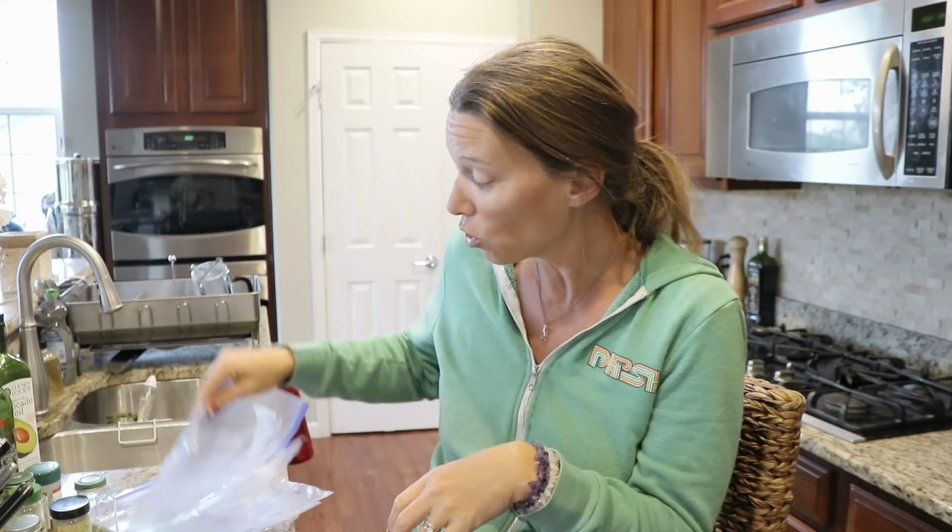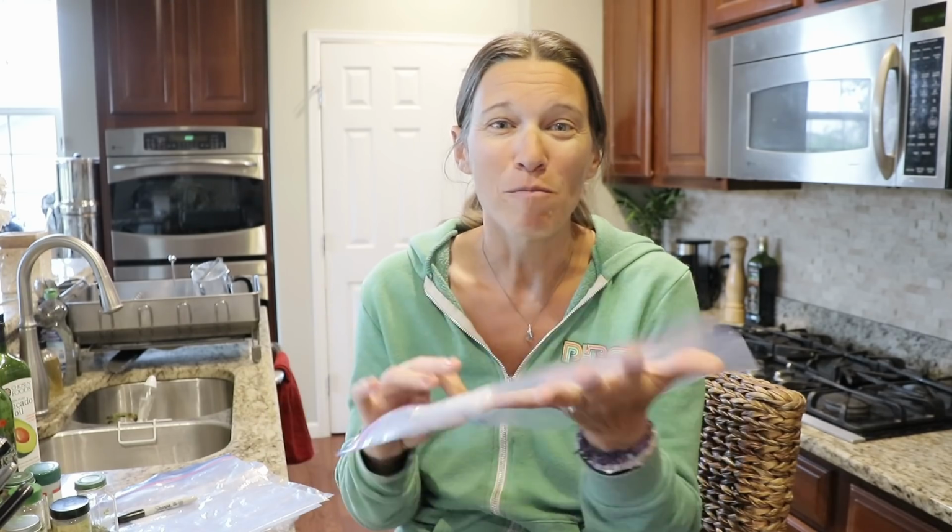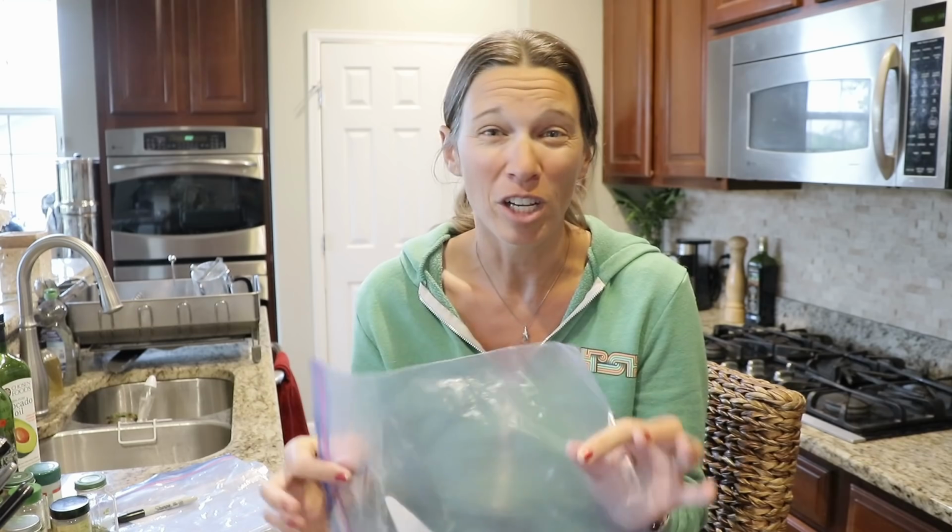What I'm gonna show you is how to take chicken. You're gonna take either 1 to 2 pounds of chicken breast or boneless, skinless chicken thighs, and you're gonna put them into a plastic Ziploc bag like this. You can use other kinds of freezer containers if you really don't like plastic, like glass. However, do note that you may need double or even triple the marinade to cover the chicken because of the shape of the container. I don't know what you're using right now, so I can't tell you, but just make sure that you have enough marinade to cover the chicken. That's why the plastic bags are great, because you can manipulate it so there's a little bit of marinade touching the chicken at all times.